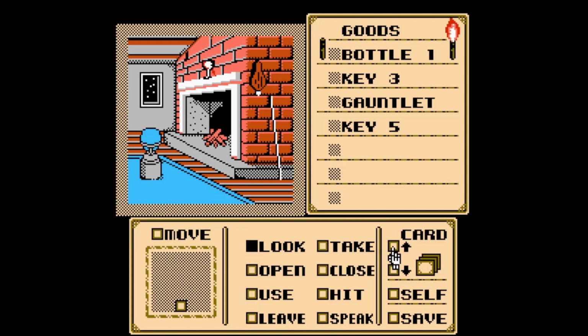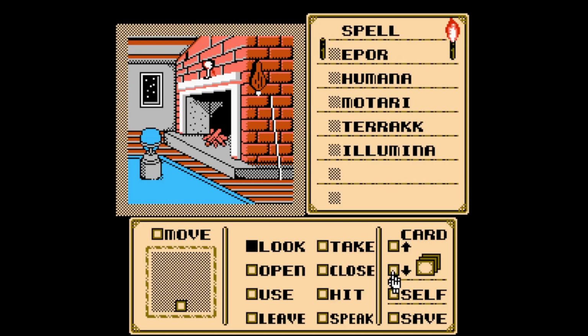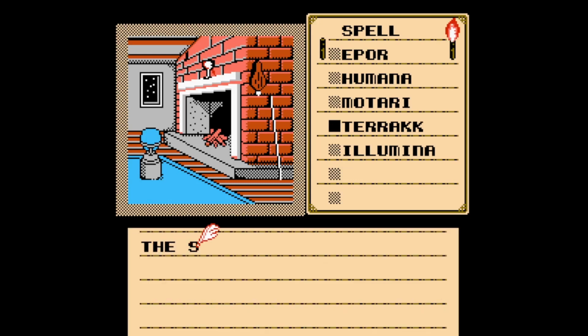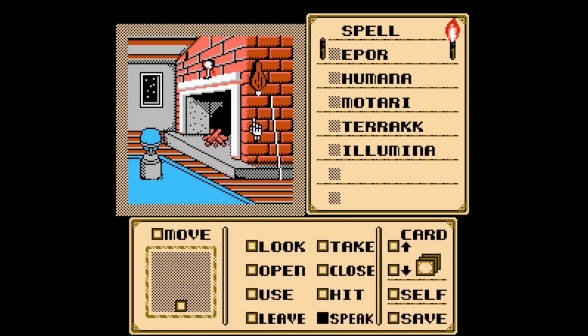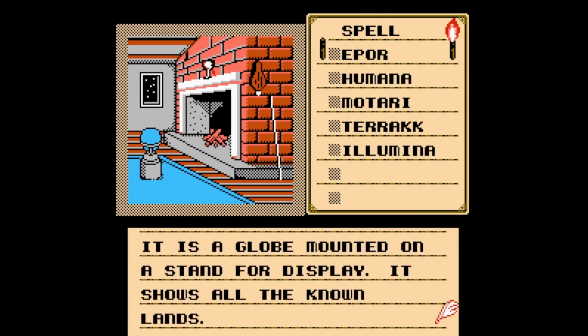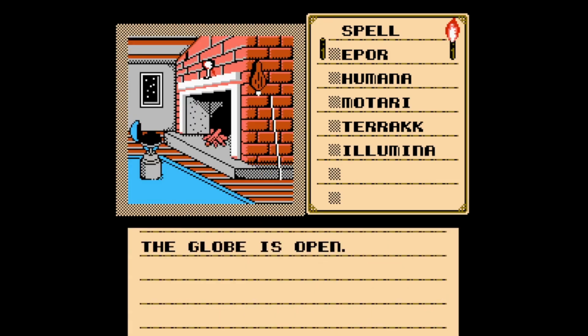Well, we have what we need to deal with the globe. Yes. We just got what we need to deal with the globe. This one is dumb. But it is the key to the world. Tarak. A large crack appears around the equator of the globe. I thought I hit open. I did not hit open. Now we can open the globe.